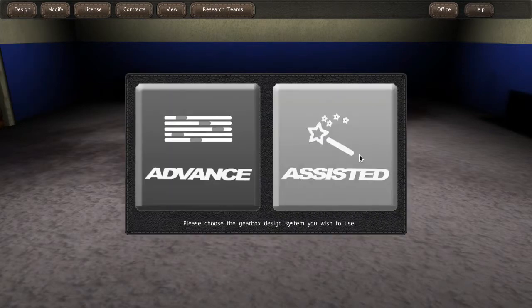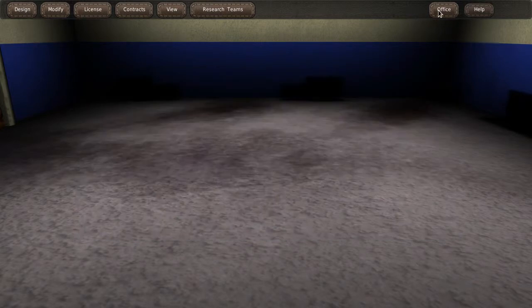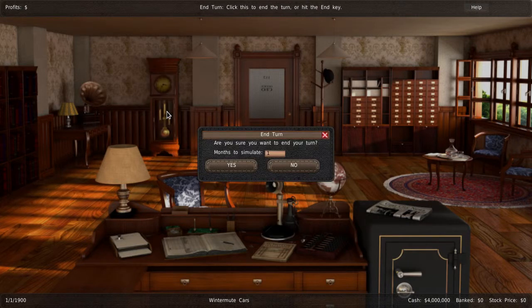So the way it works is you have to design your components, and then after they're designed, you can come back and build a car out of them. So, let's have a look. We're going to go for performance. There we go. Design it. So everything's there in progress. There's nothing else going on at the minute because it's the first turn. Now, I wasn't paying attention earlier how long it takes to design everything. There's nothing else we can really do until they're designed, so I'm just going to skip ahead 5 months.